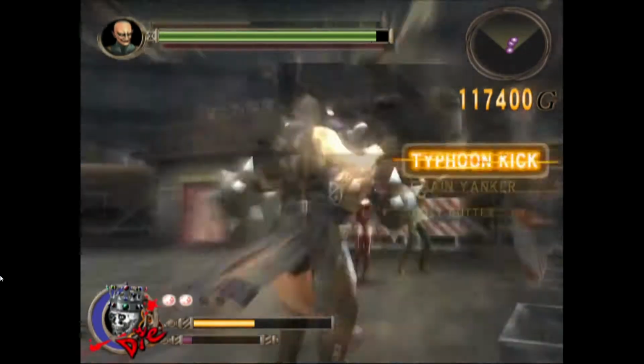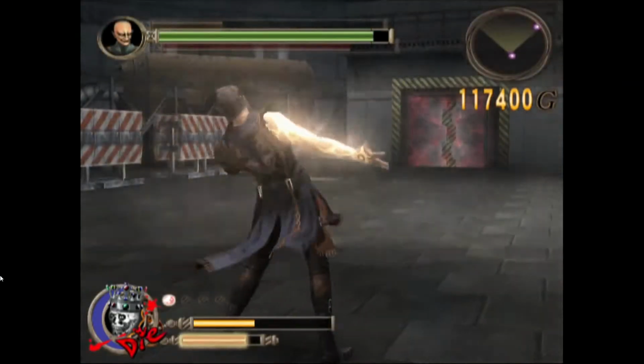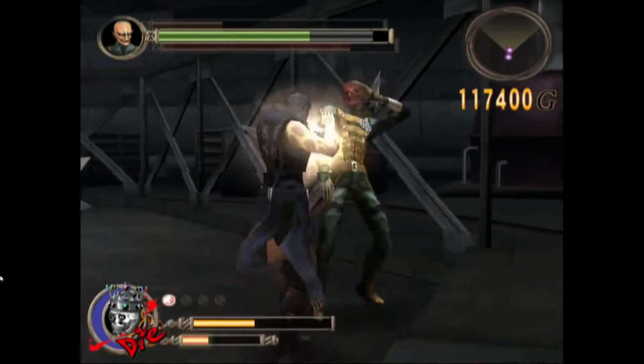These enemies do move fast, so you don't always have a lot of time to do it. So it can be tricky sometimes to get it out. I think here I just used a typhoon kick because I didn't really have a lot of time. I was kind of cornered. I could have tried to cancel out of it and backflip, but it was getting a little tight.